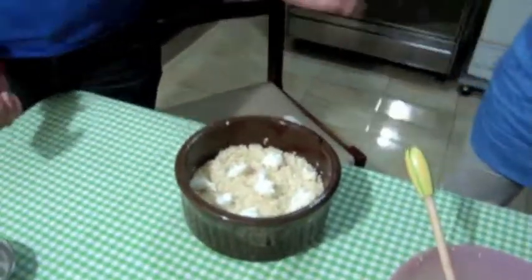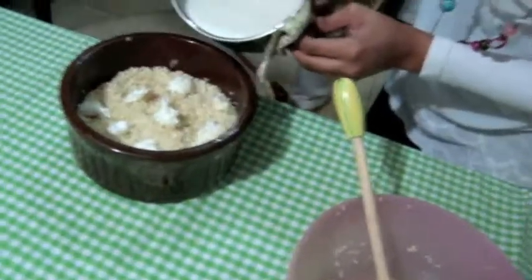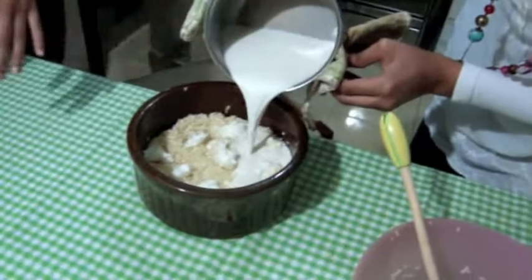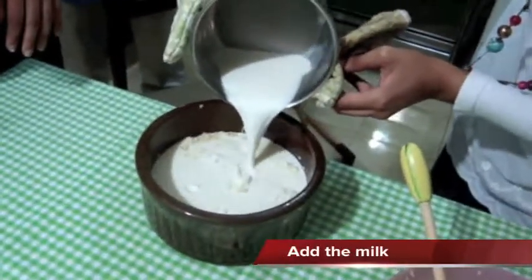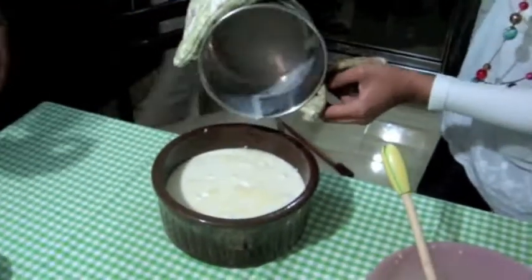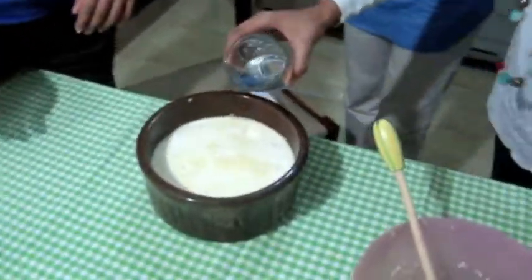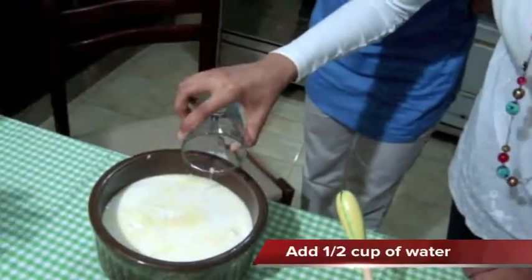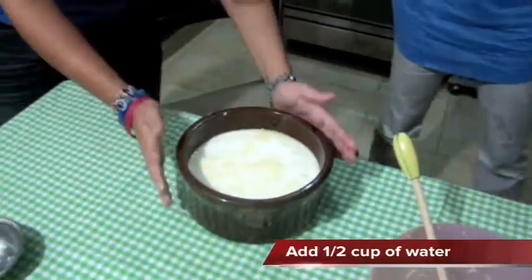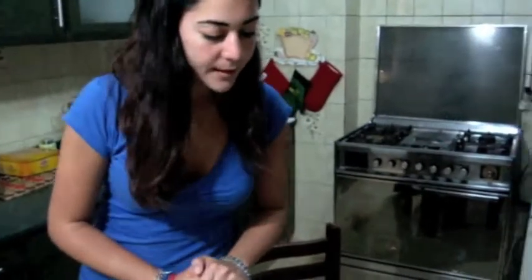So we're done with the cream. Now, Myrna, please add the milk — we're going to cover the rice and everything with a layer of milk. And then we should add a little bit of water as well. So that's our brown. Now we're going to put it in the oven on a medium temperature, and then we're going to be ready to eat it.